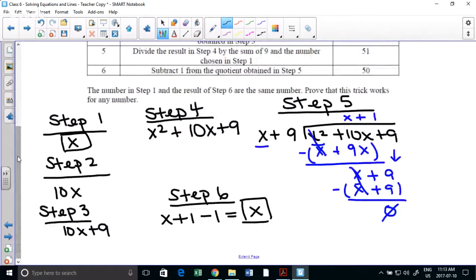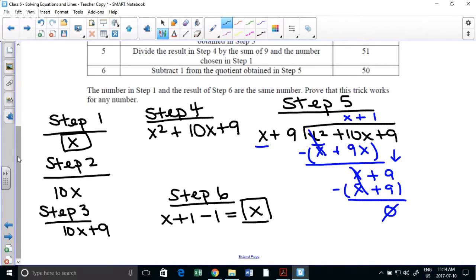So this is an example of a 10-point question that involves algebra. So basically, you would just organize yourself, go through the steps with the algebra, and then you would say, oh, therefore, no matter what number I choose, I'm good to go, okay? If you chose a number and just did it with a number, you're probably getting like 2, maybe 3 on 10. So when it says, prove that this trick works for any number, make sure you're using any number, which means you have to be using a variable. Okay?